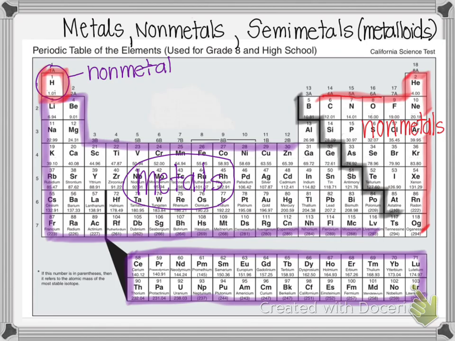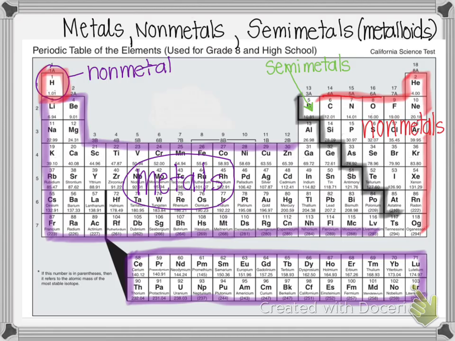And now we have the semi-metals. Semi-metals are also known as metalloids. And metalloids, or semi-metals, are along the stair-step line. I'm just going to put a little arrow, and then I'm going to show you, because it's not all of them. Let me write semi-metal. Your book uses semi-metal. I'm more used to metalloids, but I'm going to be consistent with your book.